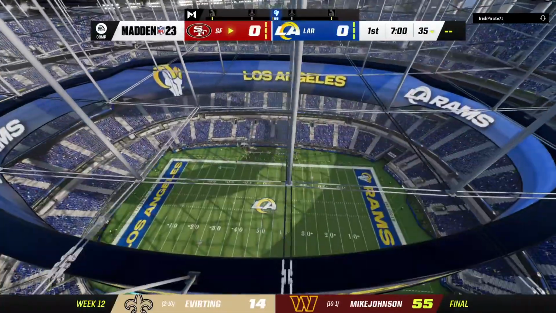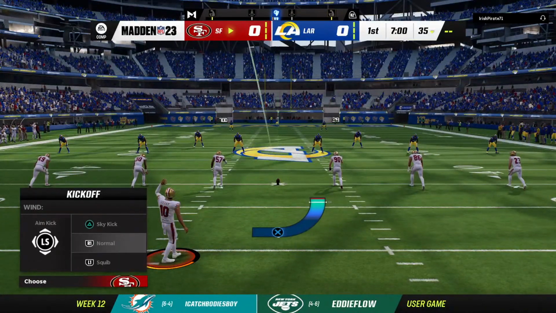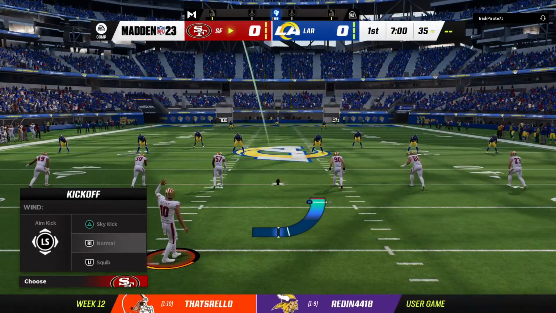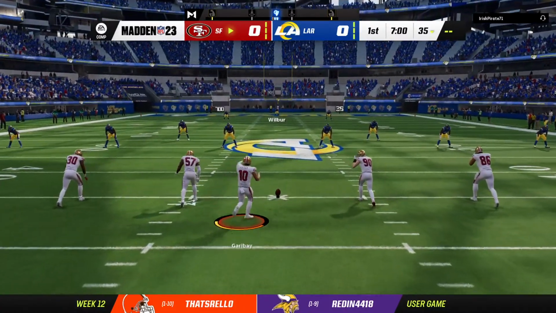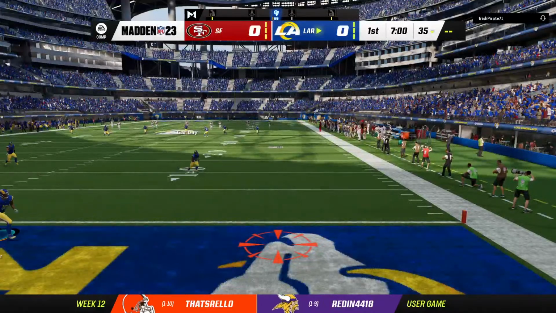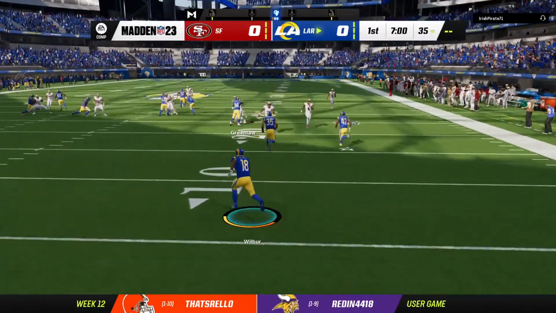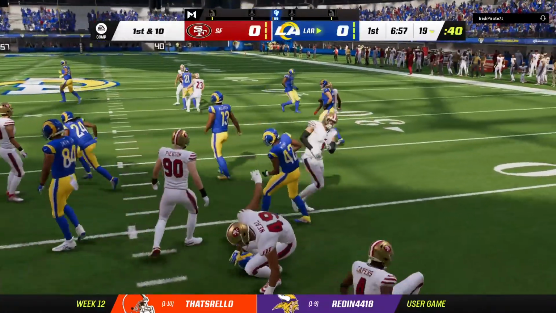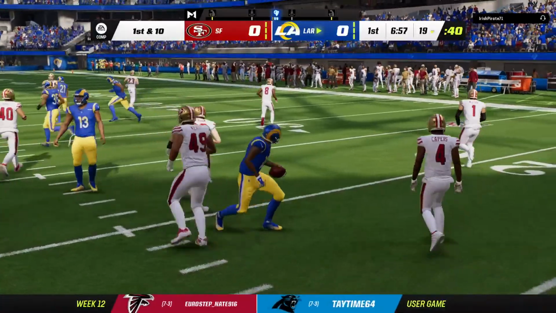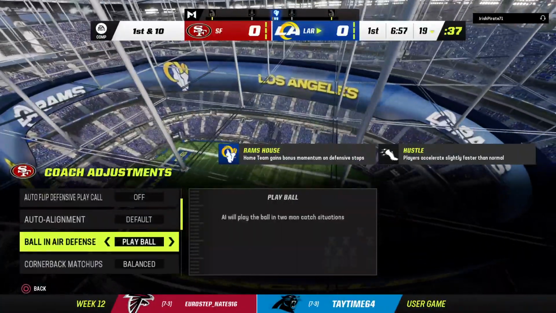San Francisco 49ers and the Los Angeles Rams. And we are underway from SoFi Stadium. From a yard or two deep, here comes a return. And only able to get this to the 19, so probably should have opted for the touchback. At their own 19-yard line.